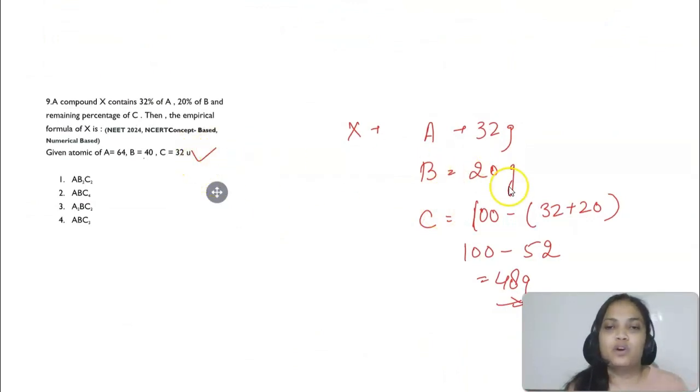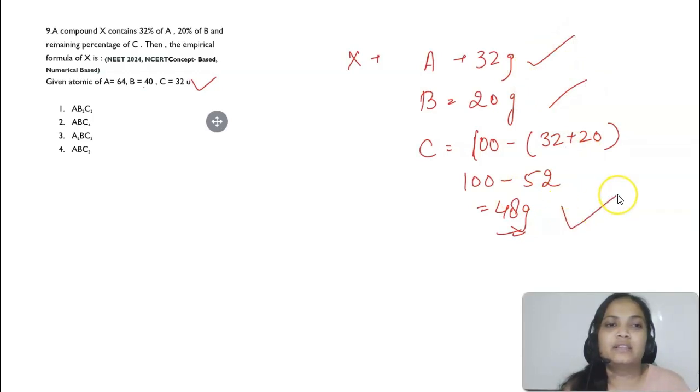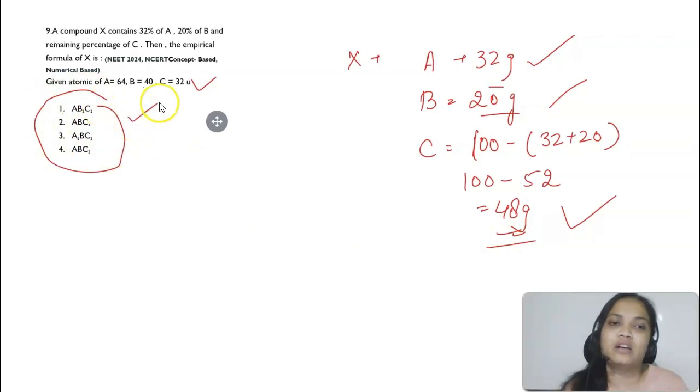Atomic masses are given because it's given A, B, C. When they will be giving you the elements like carbon, hydrogen, oxygen, in that case they may or may not give you the atomic mass. So you must know the values of atomic masses, molar masses. That is very important. Now see, if you get these grams, like the values you have got, you can just find out the empirical formula. So tell me the answer in the comment box. For the last question, tell me the answers in the comment box, whether it is 1, 2, 3 or 4. I'll check which people have answered the questions.